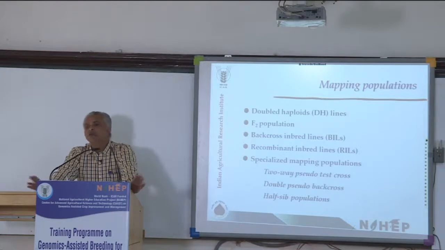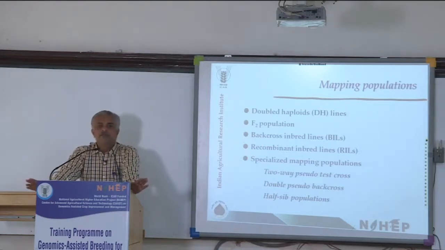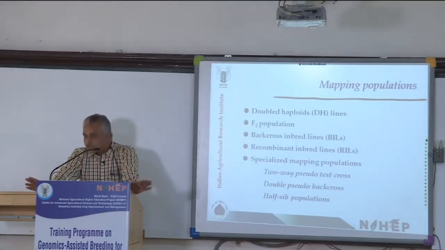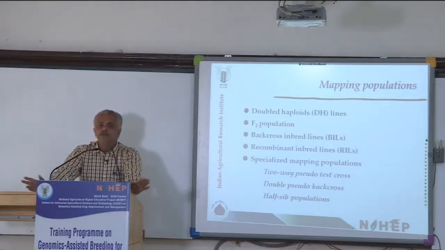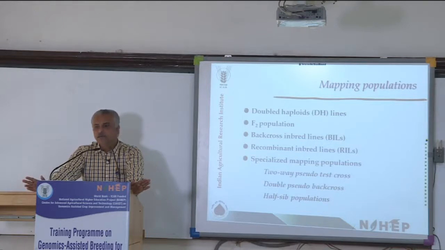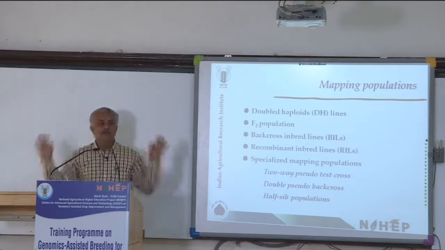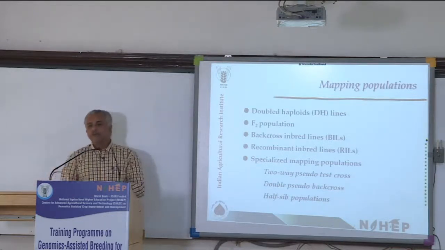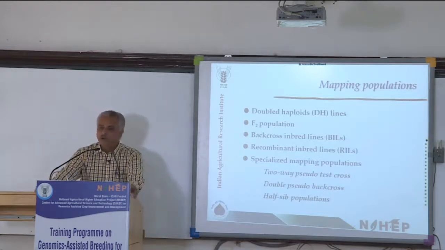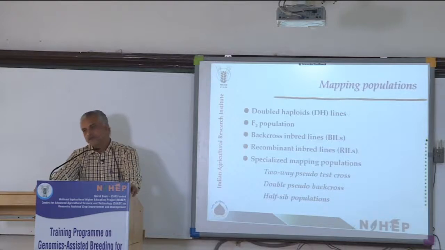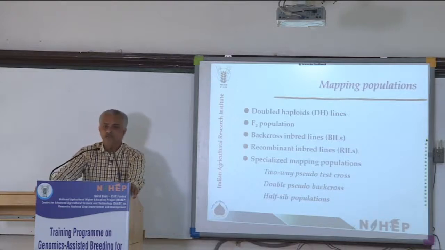The crux is this. As far as markers are concerned, we don't know the phenotype. And where we know the phenotype, we don't know the genotype. That is the issue. Now we have to bring this data together, and to do that, we have to borrow the help of statistics. So that is what we are doing.